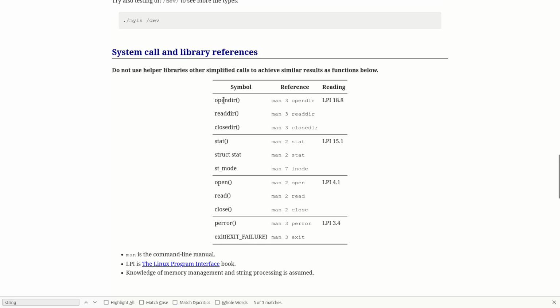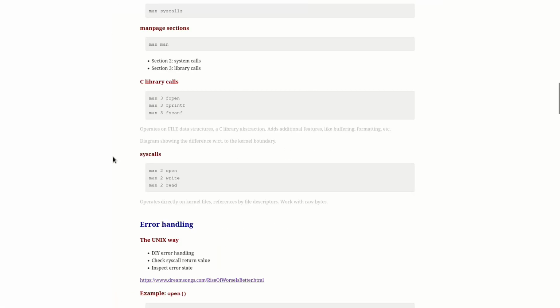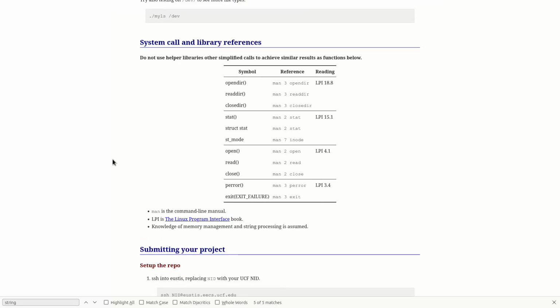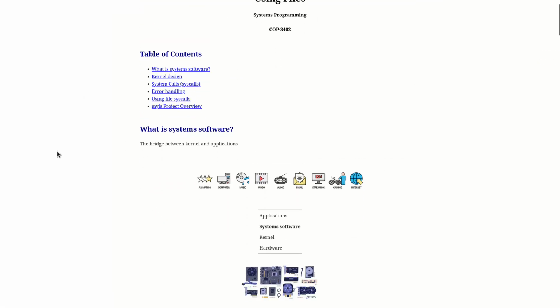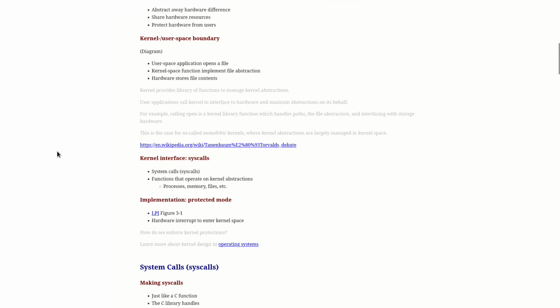If you're not using all of these, you're missing something, or you're using some other library that is not directly calling these system calls or library calls. I gave examples on using all of these system calls in the using files lecture notes. You can watch the lecture again.